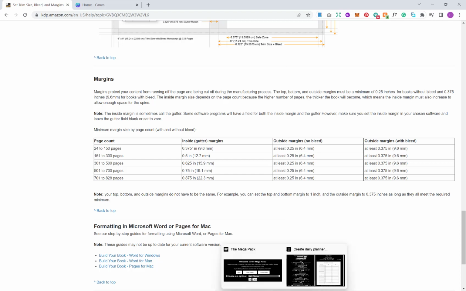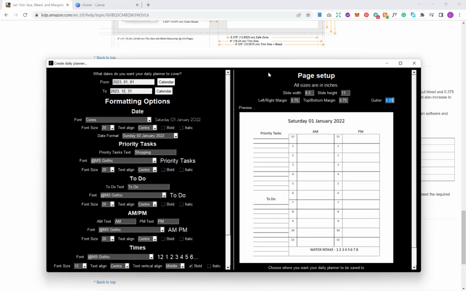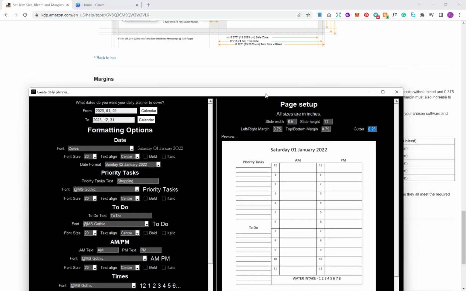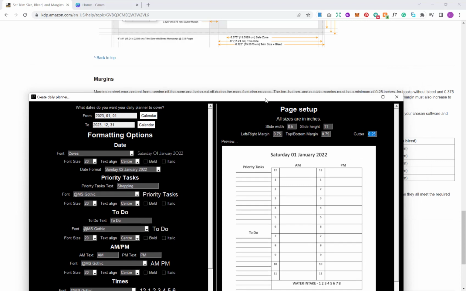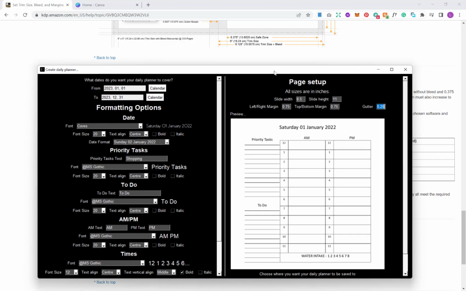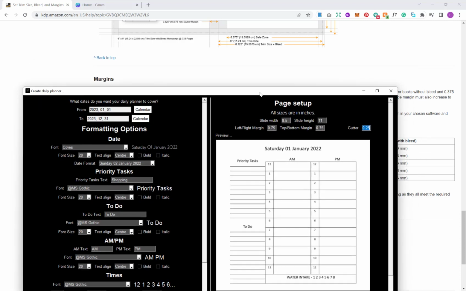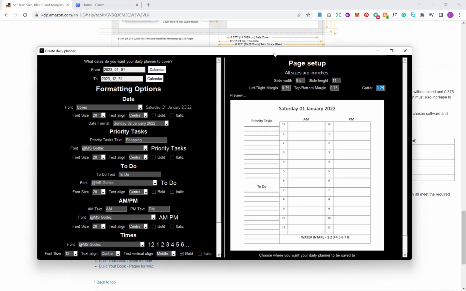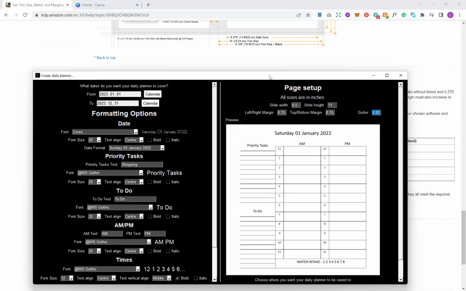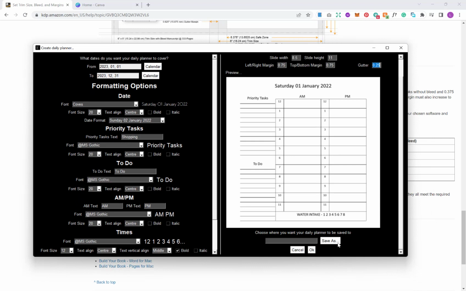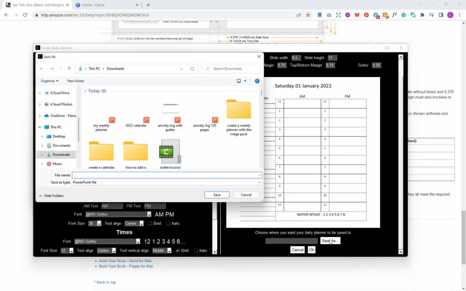So what we do, we go back into here. As the left and right margins are 0.75 already, a 0.25 gutter on top of that would leave absolutely plenty of room to fit in KDP's requirements. So that's great. And then we're just going to hit Save As.